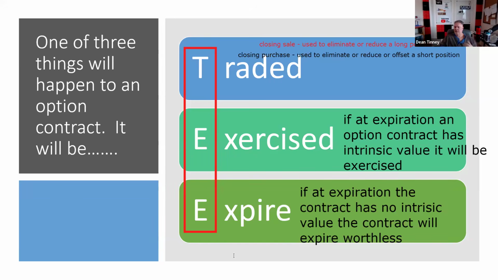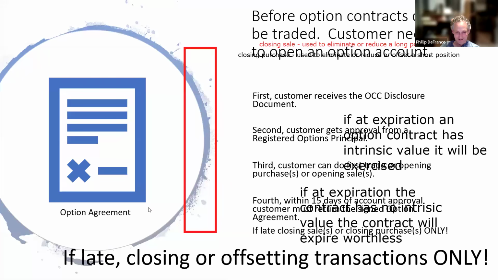If the option contract expires worthless, is that good news or bad news? Bad news. I would say bad news because it's a wasted premium. Well, it depends, Philip. You assumed that you were long the option contract. I didn't tell you that. Gotcha. I even warned you I was going to be a jerk, right? If I had said, Philip, that you were long the option contract that expired worthless, you would have been correct to say, I'm unhappy. But if I'm short, that's going to be good news. Yeah. Right? Okay, got it. All right.